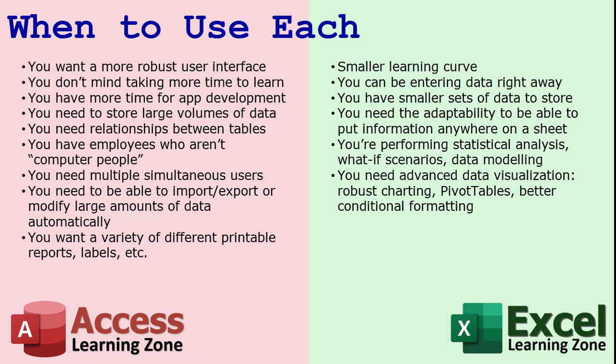You have employees who aren't computer people, who don't really even know the basics of Excel, and you don't want to bother training them. You can build them a bulletproof application in Access they can use to do their work. If you need multiple simultaneous users, then Access is pretty much your only choice. If you want to be able to import and export or modify large amounts of data automatically with action queries, again, Access. And if you want a variety of different printable reports and labels, Access is your man.